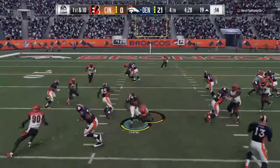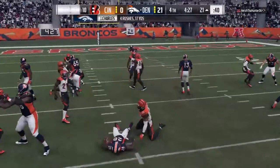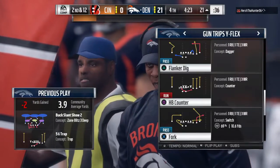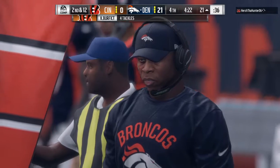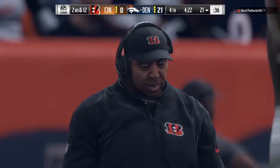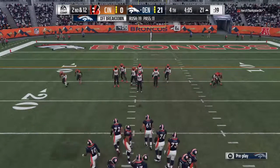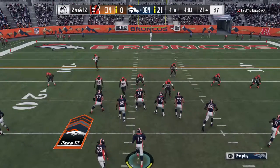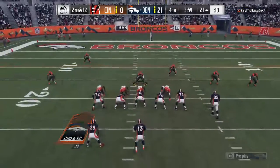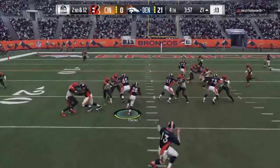They'll keep it on the ground with Charles again. And he'll wind up losing yardage here back at the 21-yard line. That's going to go as a loss of 2, and it'll be second down. Brandon, it's clearly a running situation when you're up in the fourth quarter. They're going to have to stack the box and make it difficult for them to move the ball. Made it very difficult right there. Now they need to repeat that effort. Yeah, bring 7, 8, 9, whatever it's going to take to slow them down.